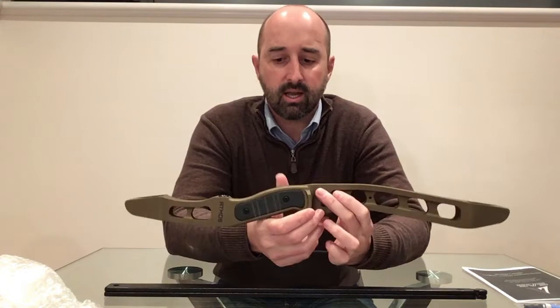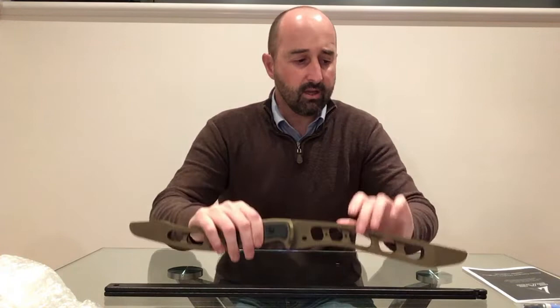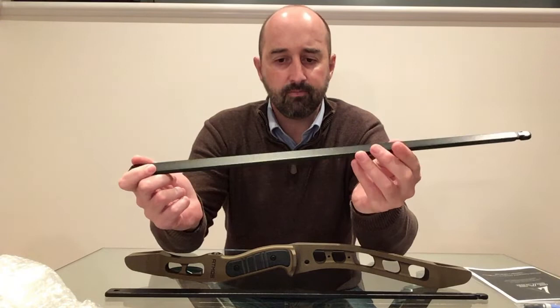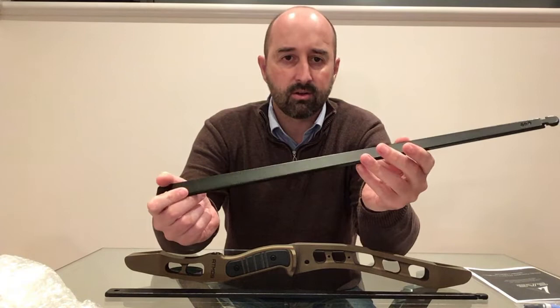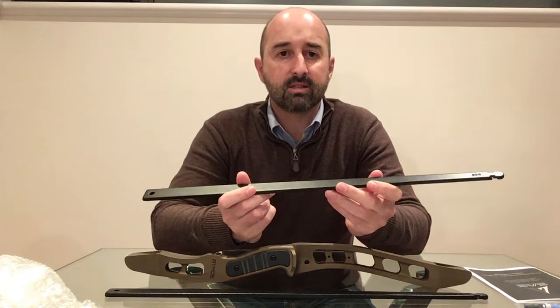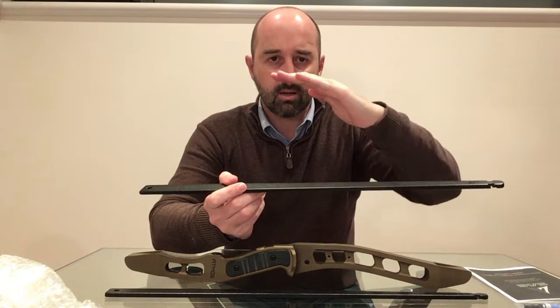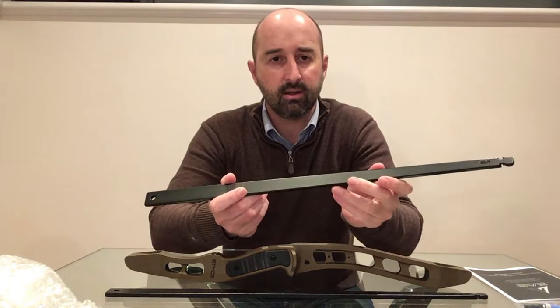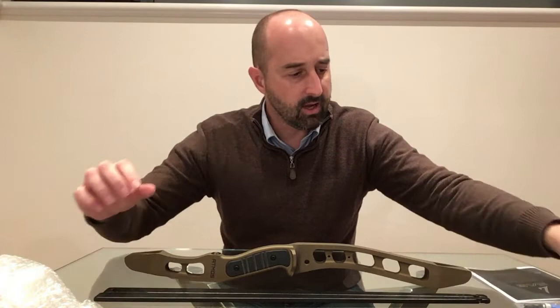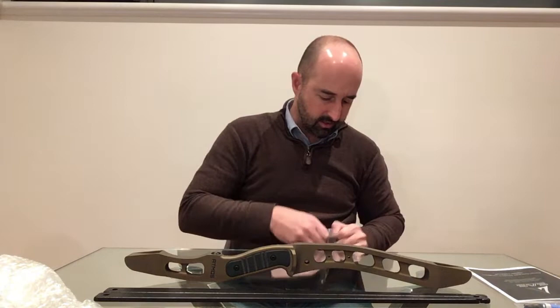The limbs are the same ones we have on our folding bows — a pultruded composite fiber, the same material found on most high-end compound bows. That's how we're able to use a modern material that has an extremely deep flex. In terms of stacking — where your bow's limbs become almost parallel and your draw force goes up exponentially at higher draw lengths — our bows don't stack all the way to 31 inches, so you're getting a very smooth draw.